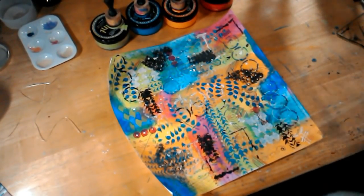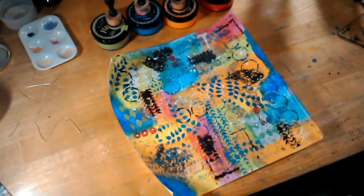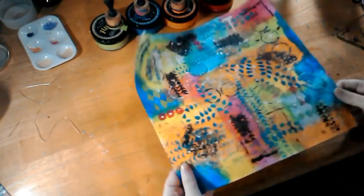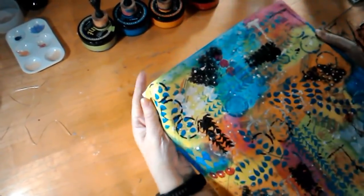Everybody. Okay, this is your art tutorial for the week, but this isn't my original idea. My page is kind of curled up a little bit.